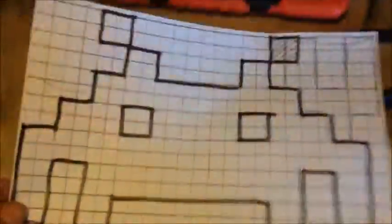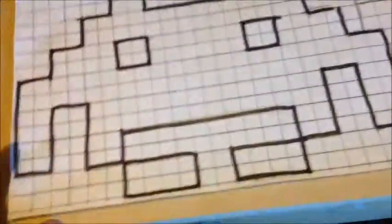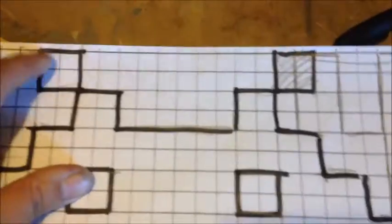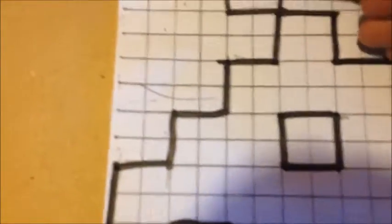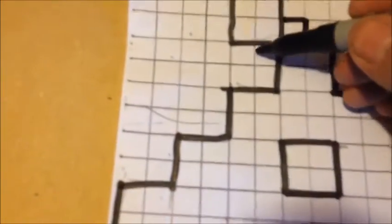I'm going to do a Space Invader one. So I went online, got my reference images, chose which one I wanted to use. I've drawn it out — each block measured at one inch square. These parts up here, because they're connected there, are going to be a bit difficult to manage the cutout. They will not support themselves, so I'm thinking of just adding an extra little corner there to hold it.